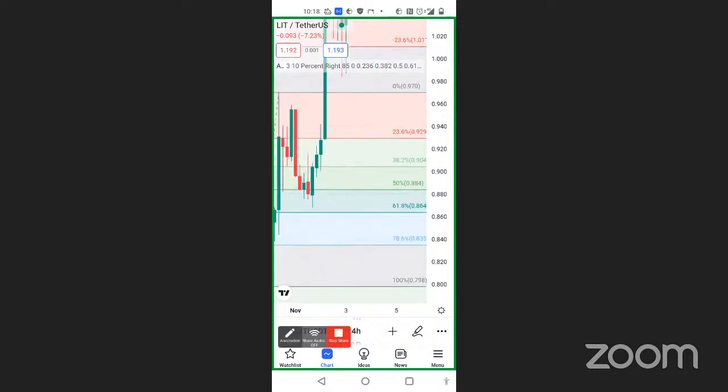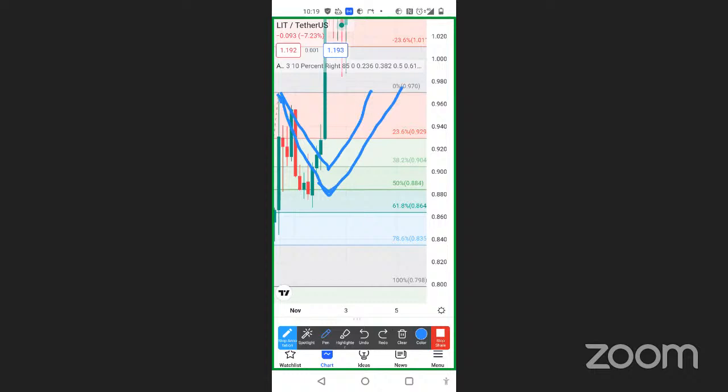Where can it stop? If there is so much volume in the market, it can move from here, touch the 38.2 line and move up. It can touch the 50 line and move up. Or it can come in between the 50 and 61.8 lines and get back to 0.